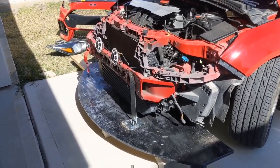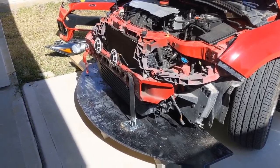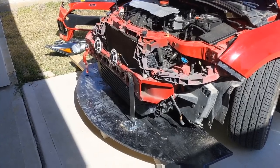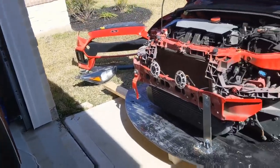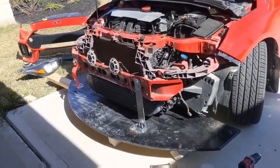I'll put the other side on and see if it's still kind of wiggling back and forth. If it is, then yeah, I'm going to have to reinforce it to keep it from wiggling front and back, because that's what you don't want on a solid chassis mounted plate.